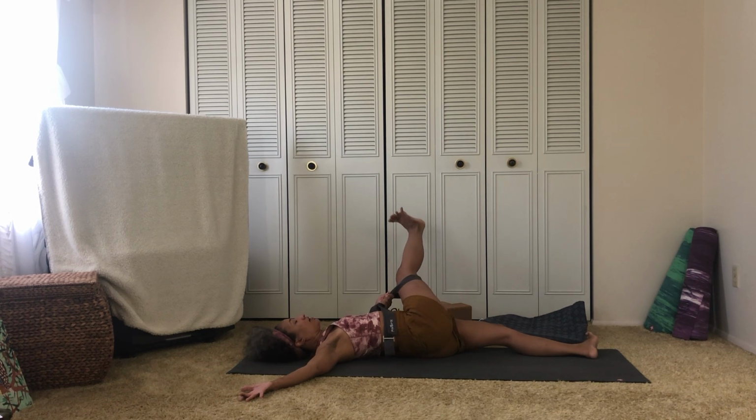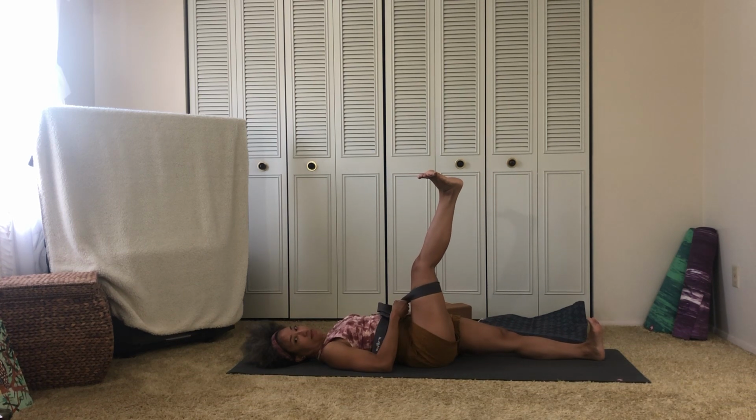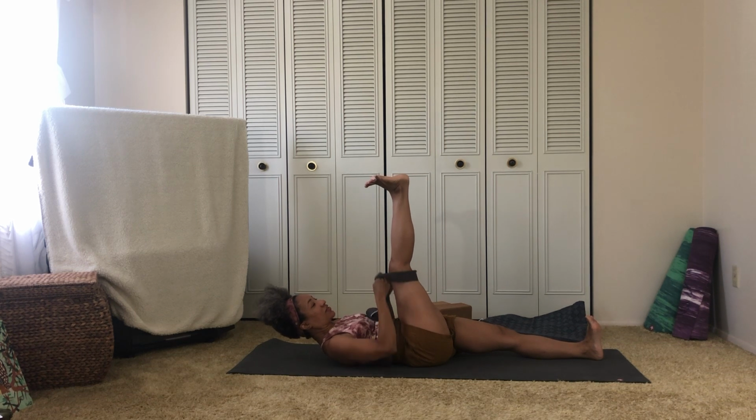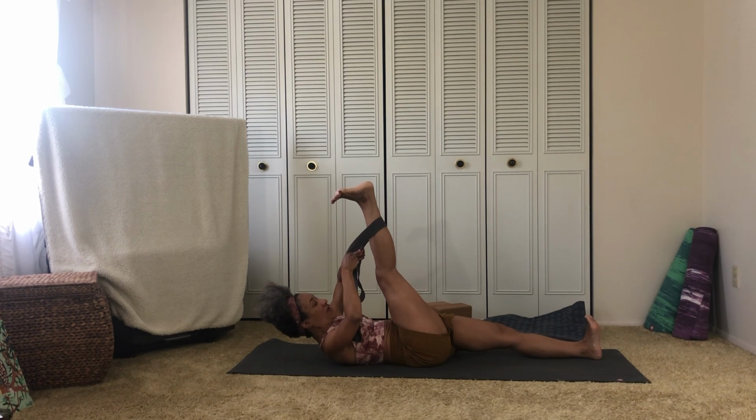And then inhale, coming back to center. Anchoring, resetting the hips, anchoring that left leg down again if you're playing with that. If you want to, from here, engage your core, lift your head and shoulders up. You can slide, if you would like, the strap up further on the leg.